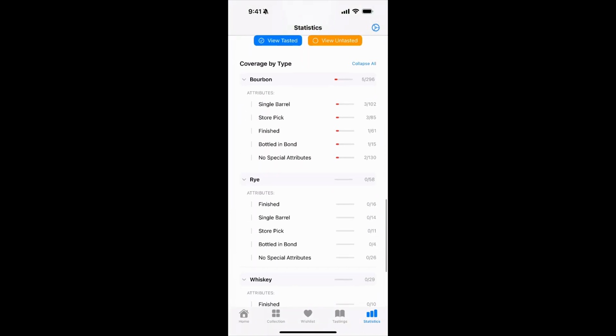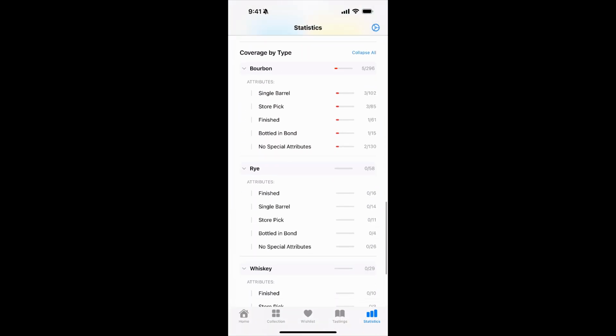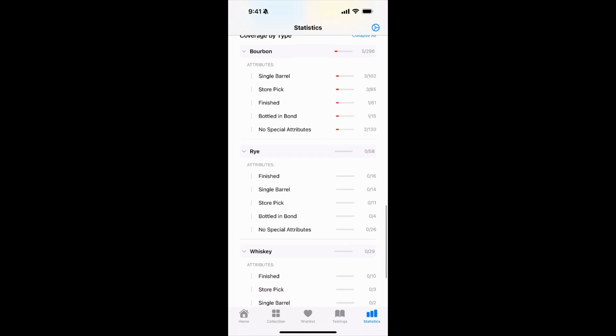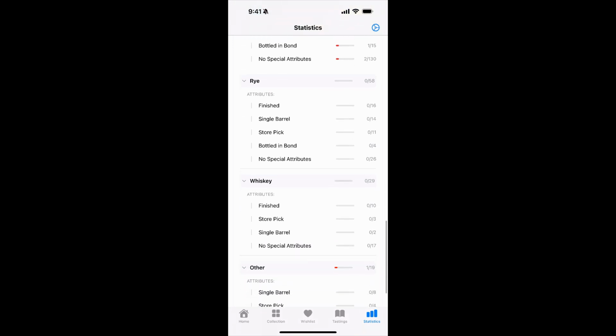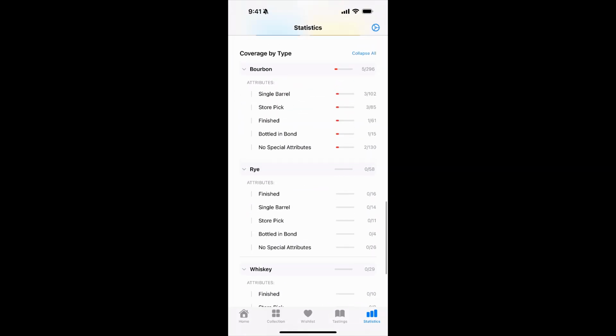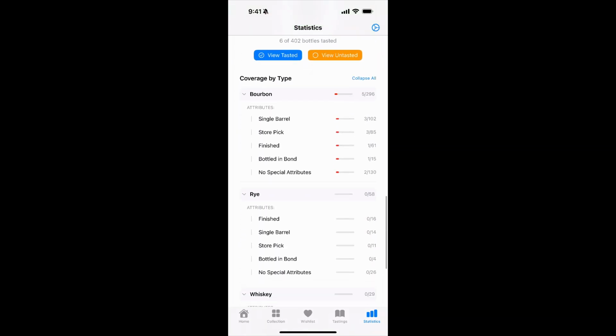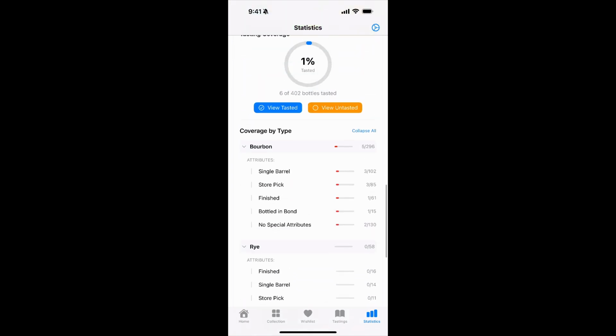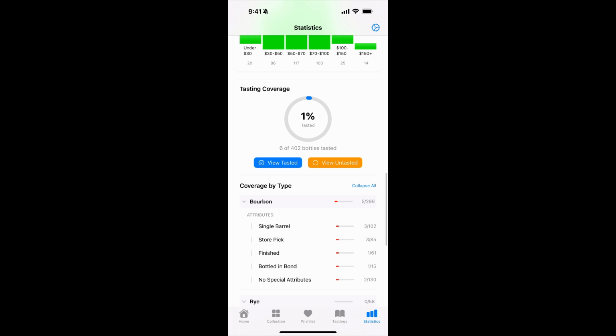And then tasting coverage is kind of fun because you can see what you've tasted for categories. And I find this is useful. Like if you're planning a tasting, like let's say, oh, wow, I really haven't had any of my port finished bourbons in a while. I'll do those. And then when you mark them as tasted, you see the bar go up. I've tasted more than this in my collection. I just haven't marked it as such in this version of the app.